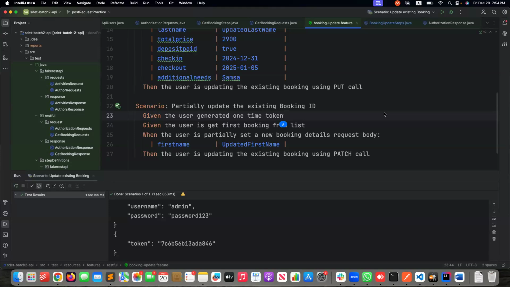Limited access, exactly. So depending on the token that gets generated with your username, with your credentials, they authorize you to different levels of access.